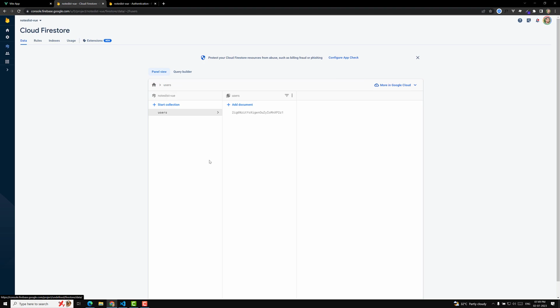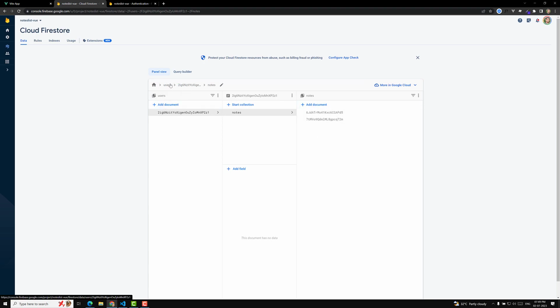Now, let's try to understand what we have done. We have a collection users. In users, we have each document, and the auto generated ID is nothing but the user ID, which will be unique for each user. This is one document. In this document I again started a collection, nodes. In this collection we have a list of all documents. So for a particular user we have nodes which belong to that user. This is how the database architecture will be.